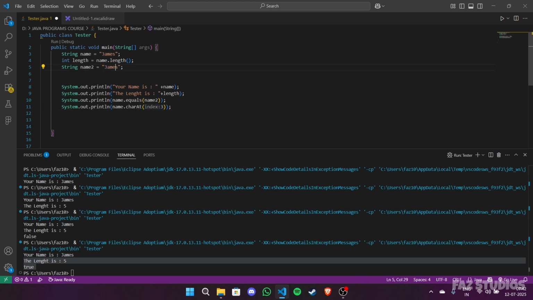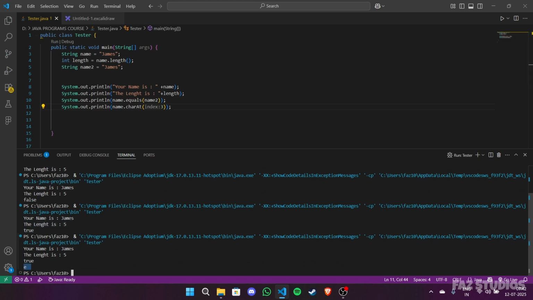Each and every letter has its own index, and from that we are trying to get a specific character. The character at defines the character at the index 3. Let's run this program. We'll see E. And remember that every index starts from 0. So 0, 1, 2, and 3. What is the third one? E. We can see that E has been printed out.